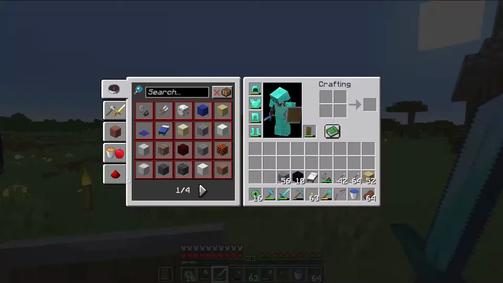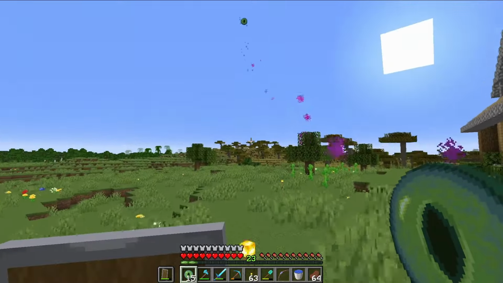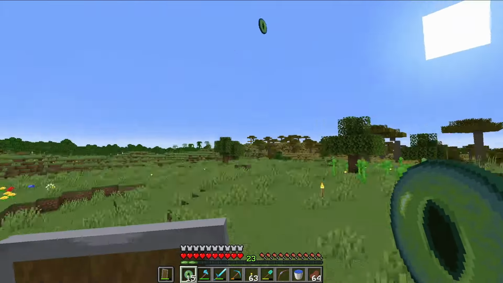Alrighty, we're definitely ready to go now. I crafted up some more arrows for us just so we don't run out while we're fighting the Ender Dragon. So yeah, let's get going with the first Eye of Ender. Looks like we're heading in this direction. I'm just gonna run for a fair bit.